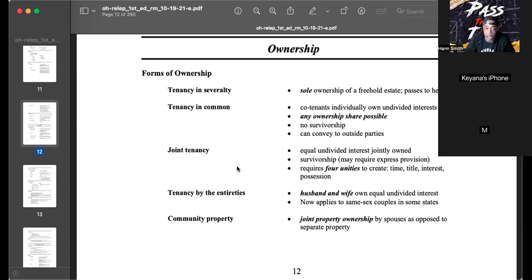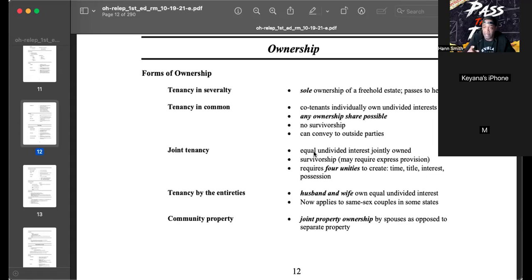All right. Now, joint tenancy. The difference between this one and the last one is equal, undivided, joint ownership. It's exactly opposite of this, right? When we go in, we have to have an equal share: 50-50, 25-25-25-25, 33.3 each, whatever it's going to be, it's got to be equal. That's the difference. If you can pick up on that difference, then that's going to be the key. That's the key to this right here.